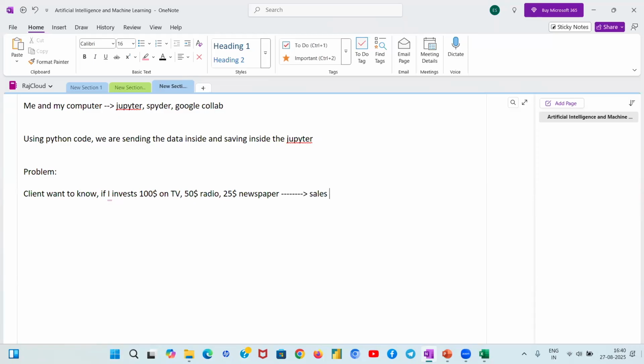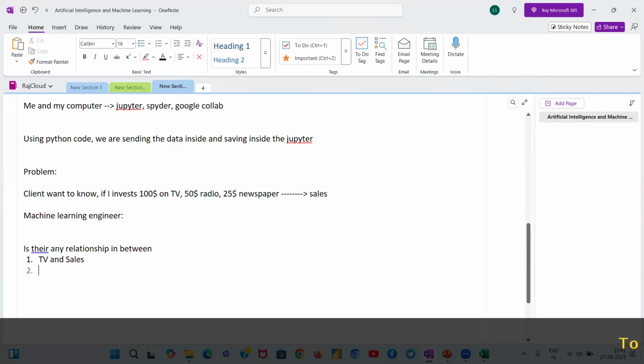Now you are a machine learning engineer, an ML engineer. You know Python very well, and you know machine learning concepts very well. So using that, we are trying to identify whether there is any relationship. First of all, what are you supposed to do? Is there any relationship between TV and sales? This is the first question that you want to check.